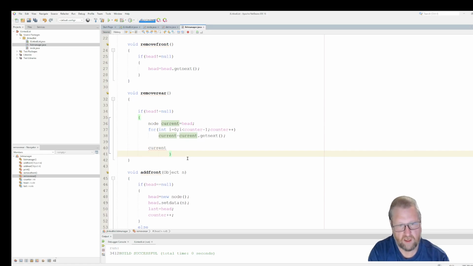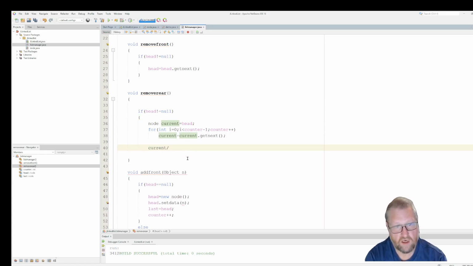Okay, once we get there, we say current dot set next. And it's going to be current. No, it's going to be 0. Or no, excuse me, we've got to use proper terms, even though null is just 0 down deep.